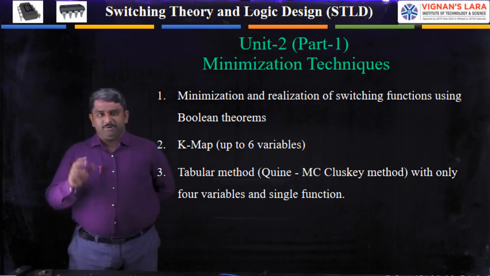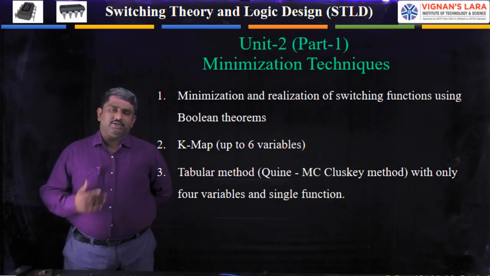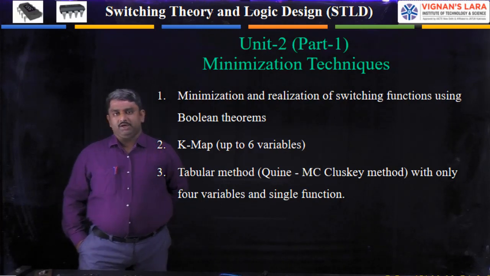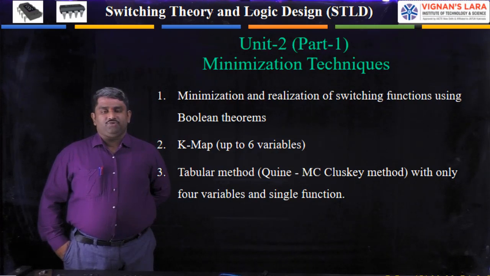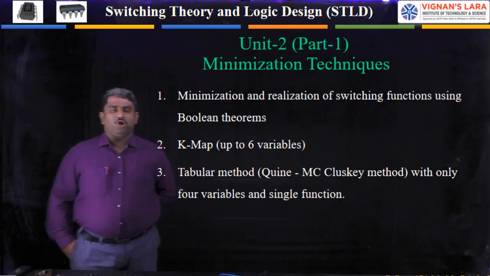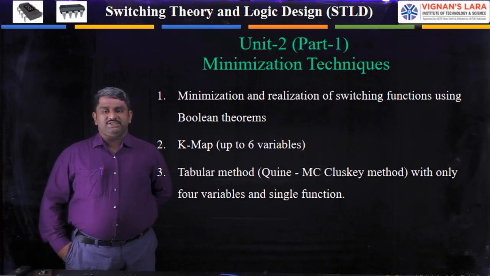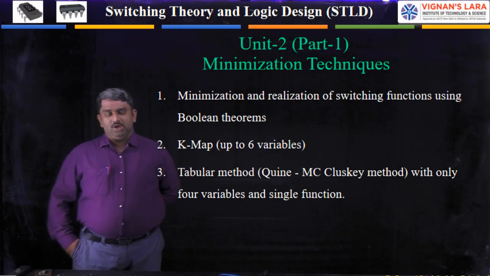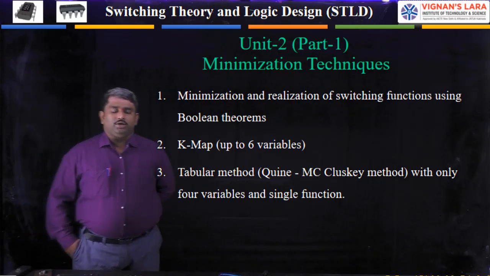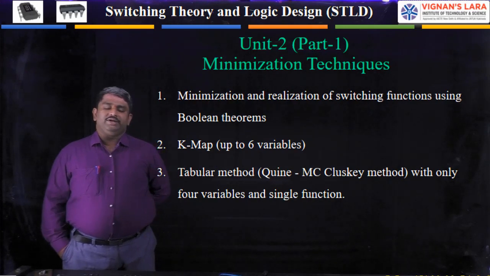So we will simplify all the given problems by using K-map, that is the Karnaugh Map Method, which was proposed by Mr. Karnaugh in the year 1953. Next, the third method, the tabular method. This tabular method is also called the McCluskey method. This McCluskey method is the most important method which is used in present days in our digital subjects.